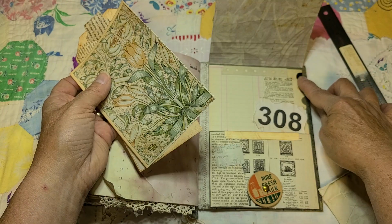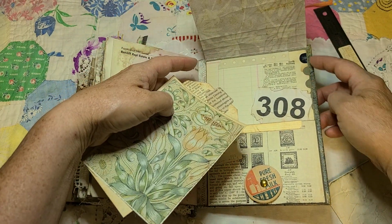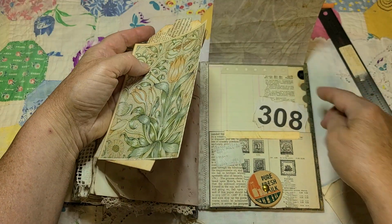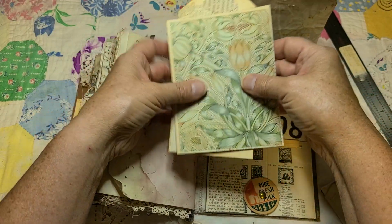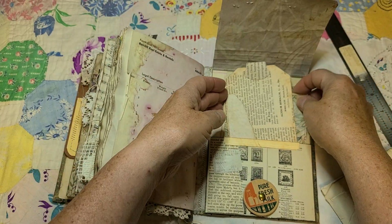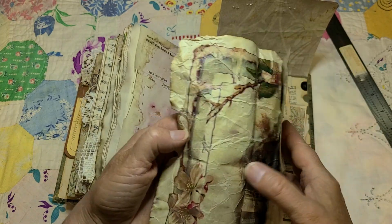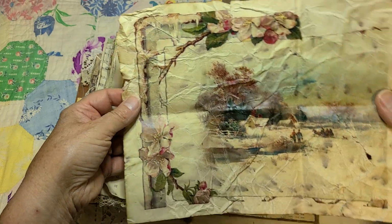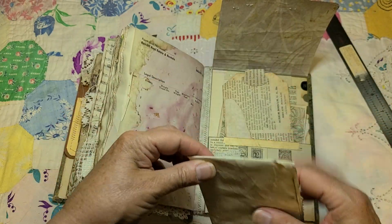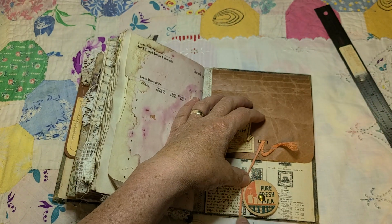I used a dictionary page with the cutout here, and there's the letter N. So here's the pocket for all of this. And this is a pretty painting that I found in a book, and I just made it look really old. So that just stores right up in here.